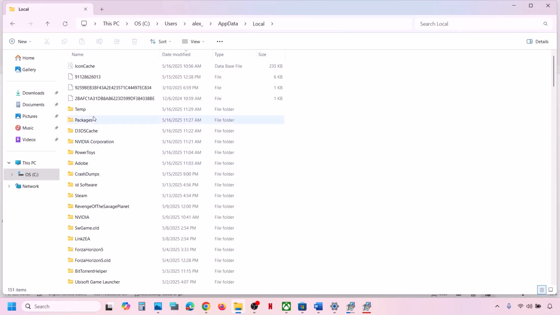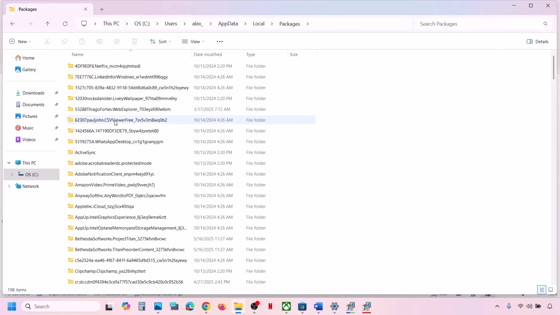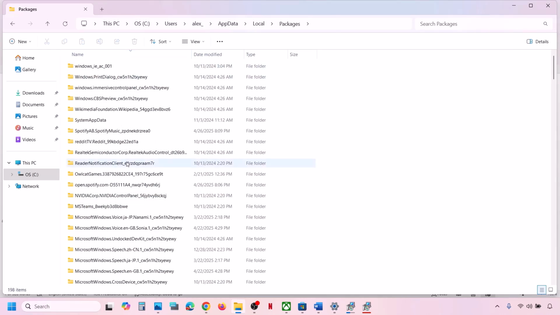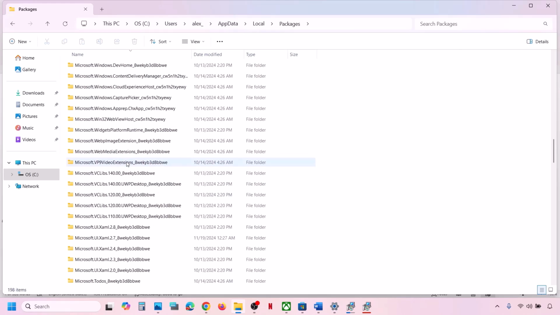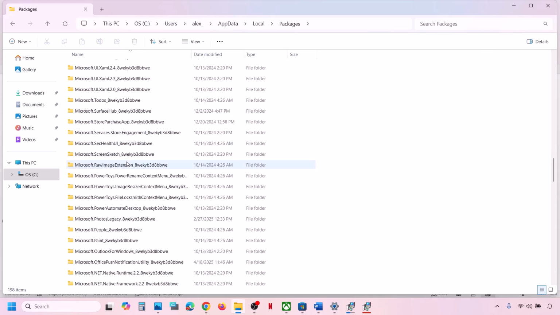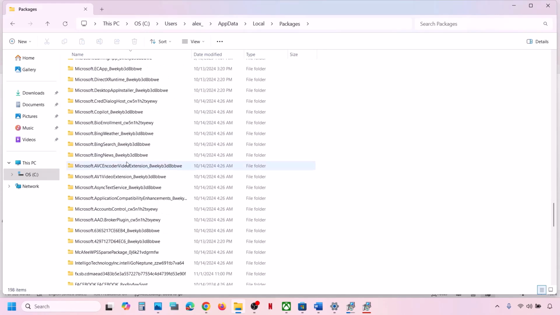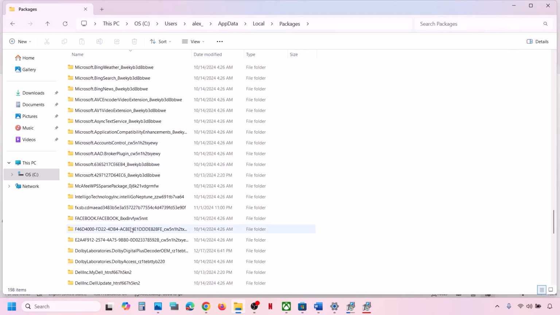Now find packages folder, open the packages folder, and then you have to scroll down and find Microsoft Windows Store.